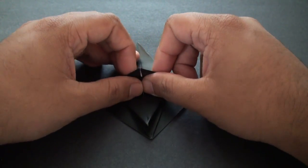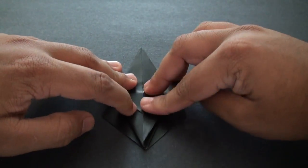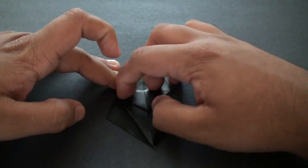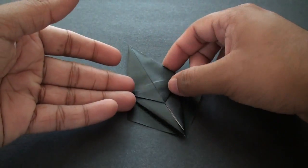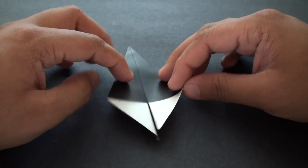Then take this bottom part, push it up. Take this tip, collapse it down, crease it into place. Flip the model over to the other side, and you have to do it just one more time and then you're finished with this step.